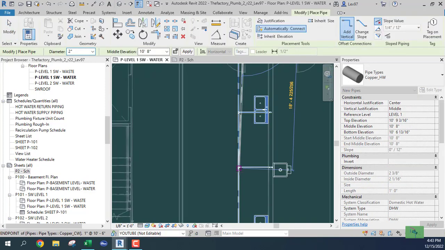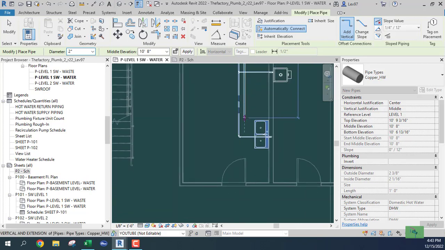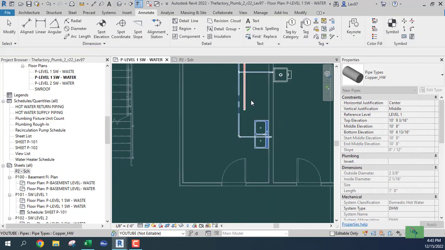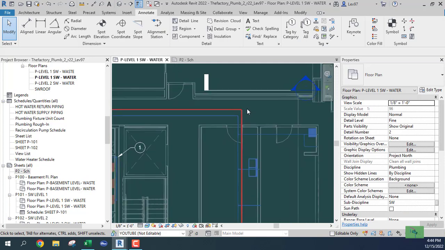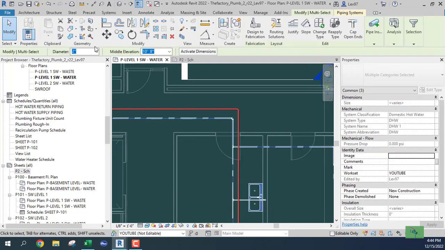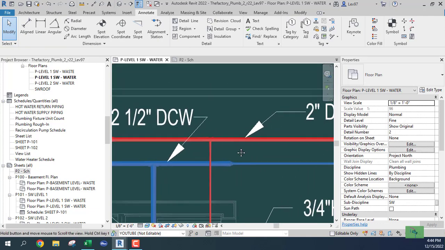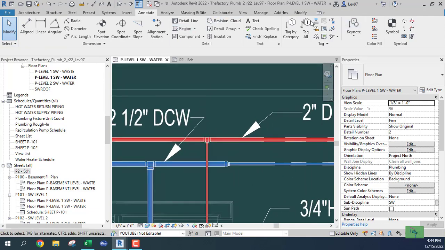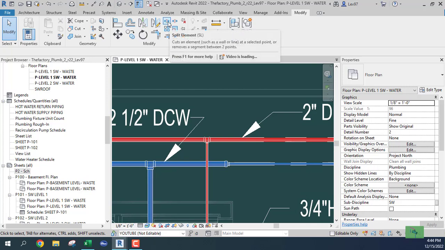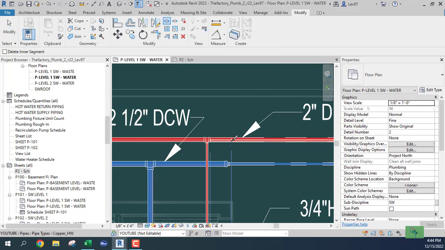Let's go down here, and it's going to come here. I'm going to change this to a 1, but I don't like the fitting that comes off of here. I'm going to split this guy. So we can split this element here.